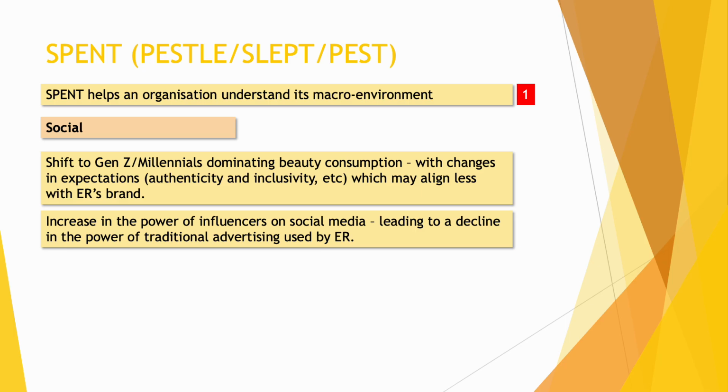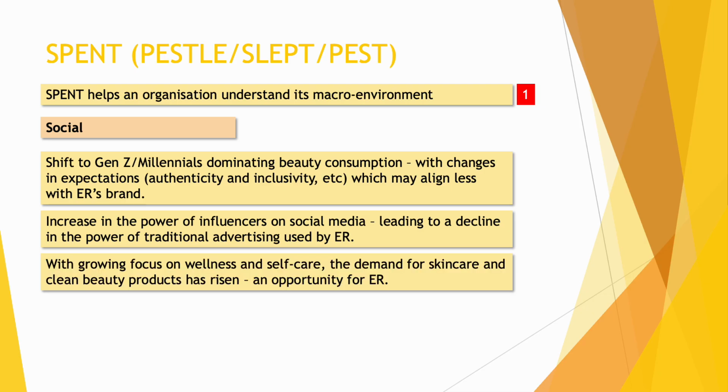There's increasing use of social media, which means there's more and more power of influencers. So again, the traditional advertising that ER uses is maybe dwindling in importance. There's growing focus on wellness and self-care, so the demand for skincare and clean beauty products has risen. So there's an opportunity for ER there to tap into that.